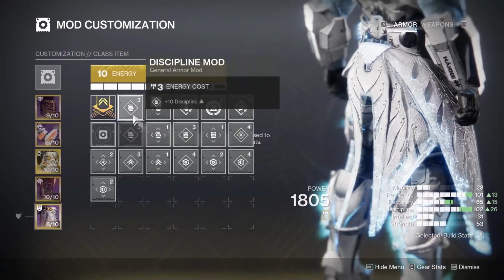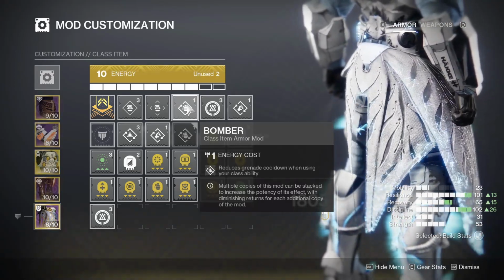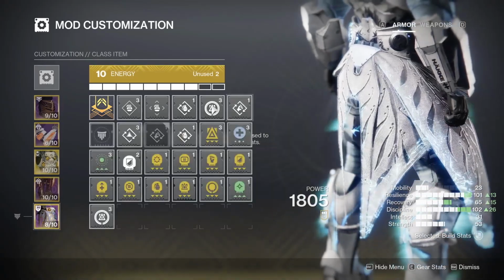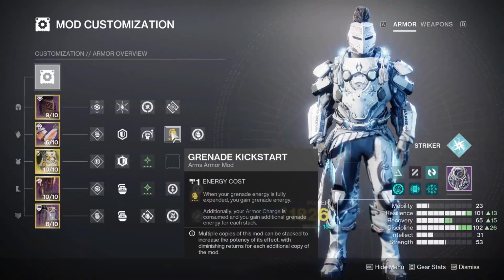For the class item, we got Bomber, Outreach, and Reaper. For Bomber, we have reduced grenade cooldown when using your class ability, along with Outreach, which is reduced melee cooldown when using your class ability. And then when you're using your class ability and get a kill, Reaper will proc and will give you 1 orb, which will feed back into your Grenade Kickstart.